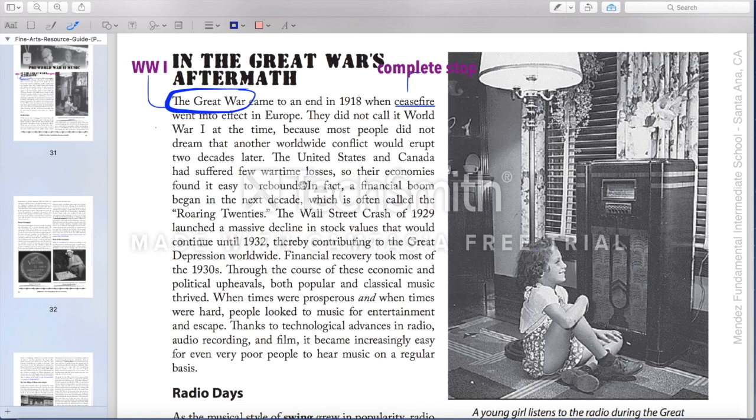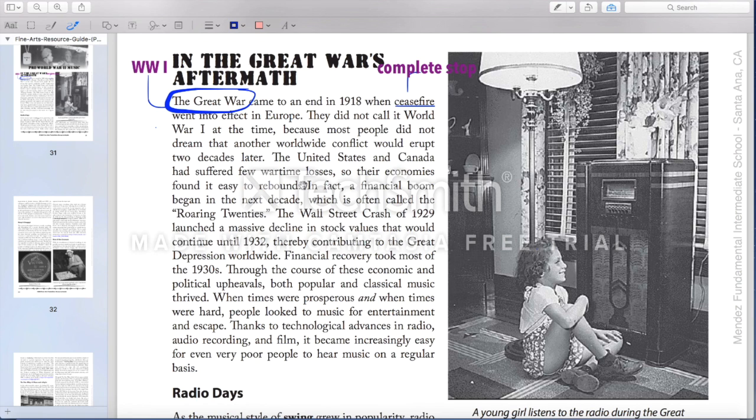So even though a lot of other countries were suffering economically because they had just finished a war and many of their buildings were blown up and there were a lot of people who were displaced, America and Canada, for the most part, weren't really affected because the war was happening on a different continent. In fact, America almost benefited from the war because they were in charge of producing supplies and military weapons and uniforms and food to provide for our allies in Europe. So because of that, the United States and Canada were not affected.